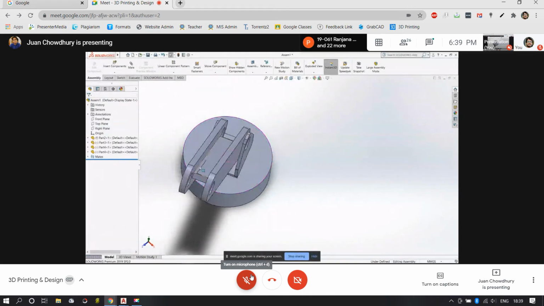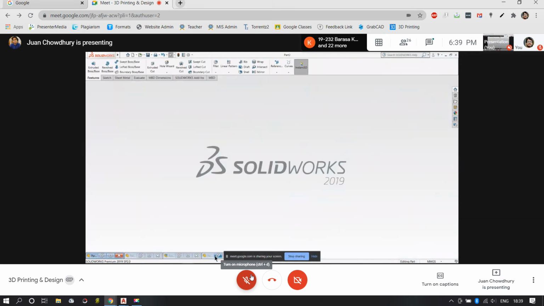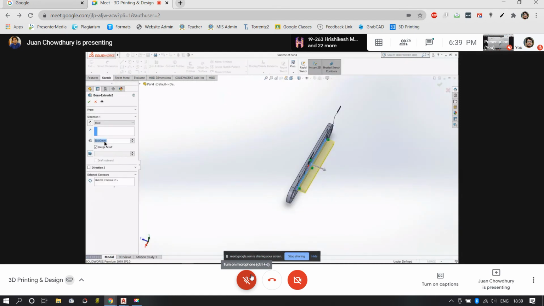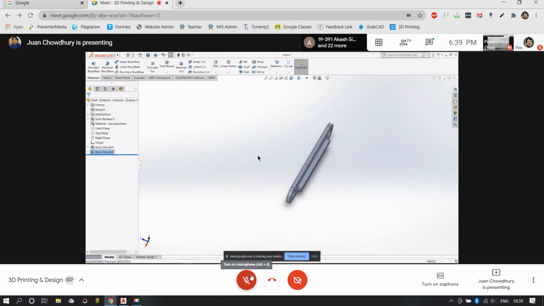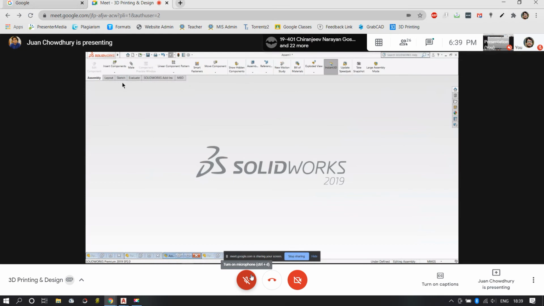Perhaps I'm off by around 1 centimeter. So let me take it to 2 centimeters each. Again, I do not have dimensions in mind, hence this problem. You would not face any problem of this sort. So as I do save it, it'll ask me if I should save in the assembly also. Yes. And it should be reflected.